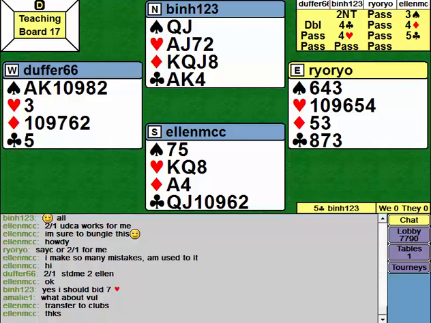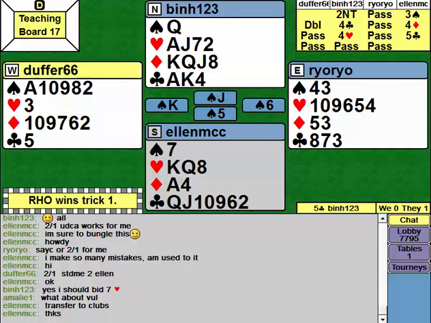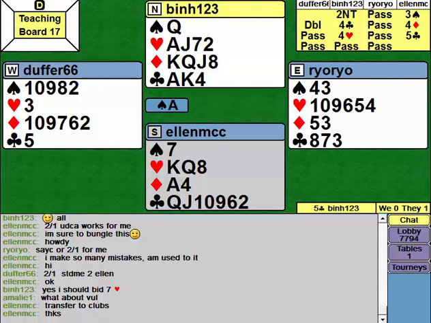Once South bids five clubs, it's obvious that they don't have the ability to cue bid spades. So North is quite right to pass five clubs, given that they don't have a spade control.